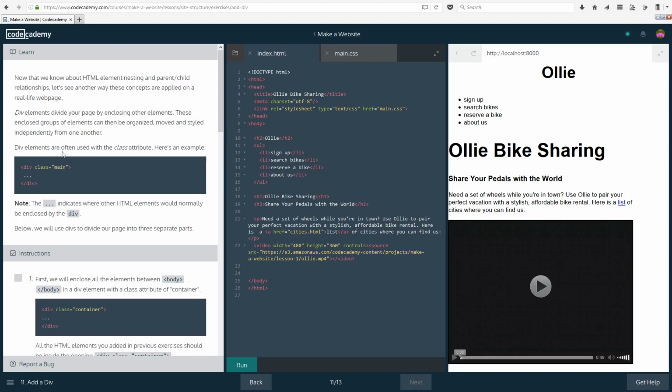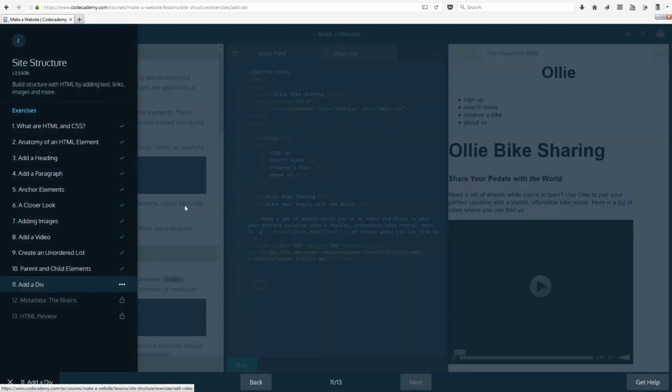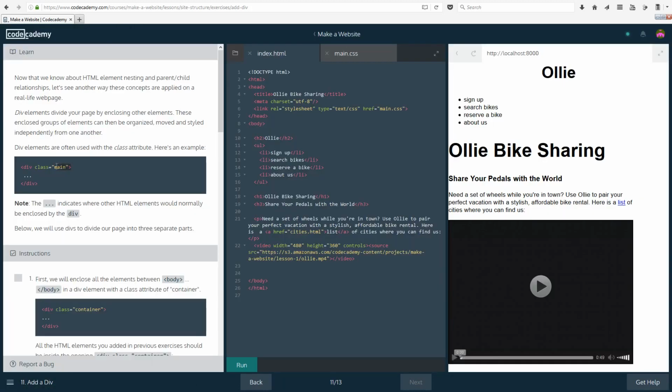The div elements are often used with the class attribute. So here's an example. Div, and then you give that specific div a certain class, and then when we cover CSS, you will find out how and why class works. But for now, just remember that divs are usually used with a class or sometimes an ID.